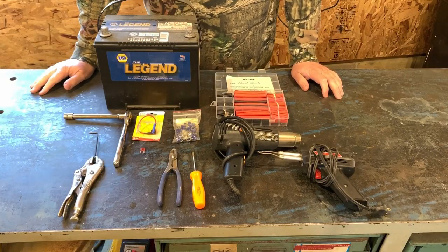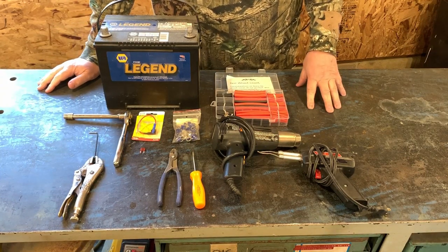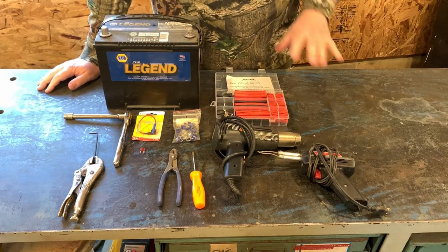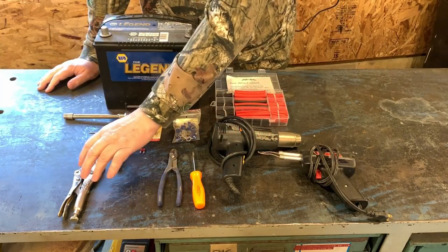All right, here's some of the tools we're going to be using to assemble and put this in, test, and figure out what's going on here. You may not need a battery because after you're done with this video, you're going to know exactly what you need to do wiring-wise. But soldering iron, heat gun, screwdriver, crimper.